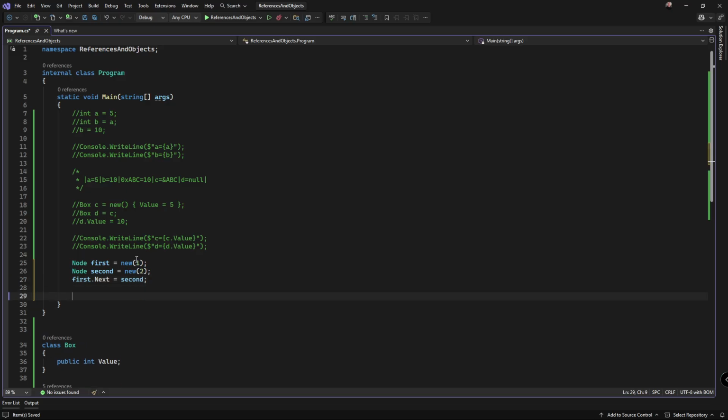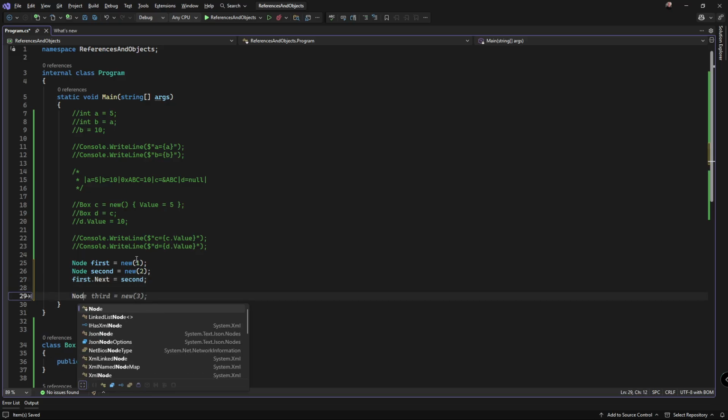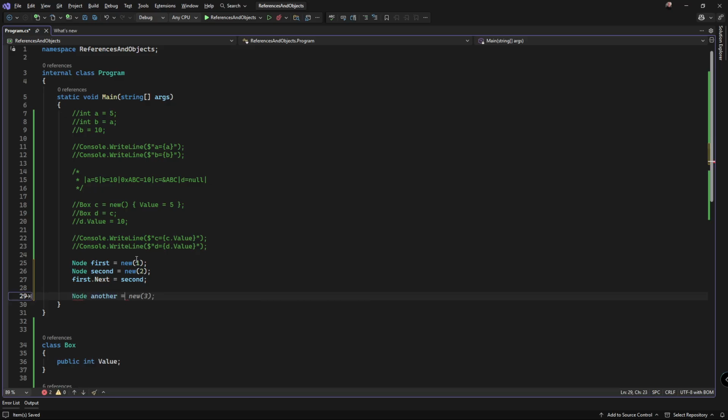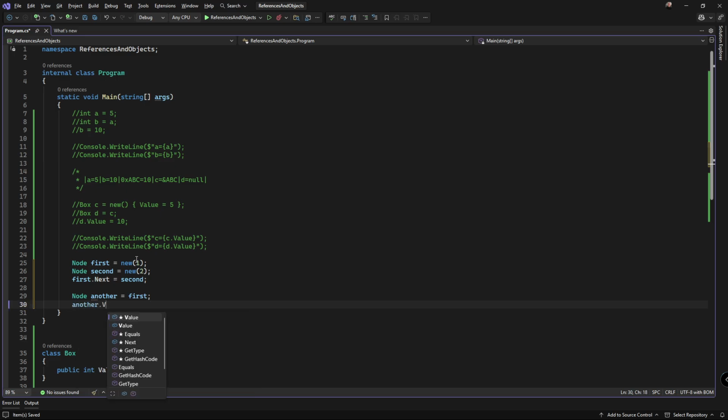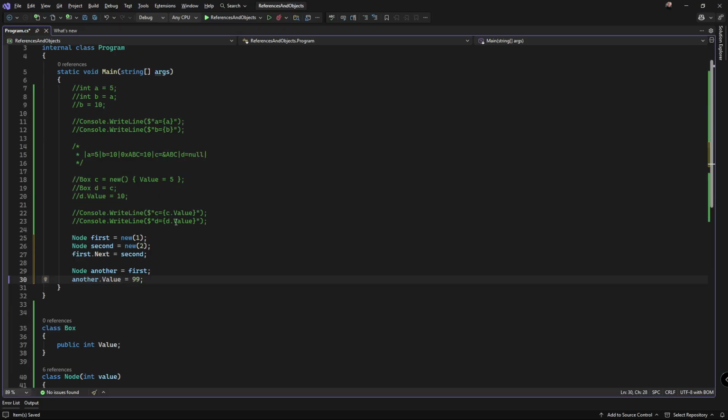So let's do a prediction here. Based on what we've seen before, if we do node, another equals first, and then another dot value equals 99, what do we expect will happen here? Basically what we expect is that the value of first is now 99.